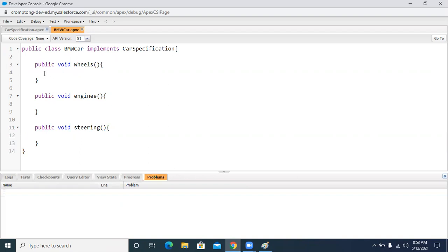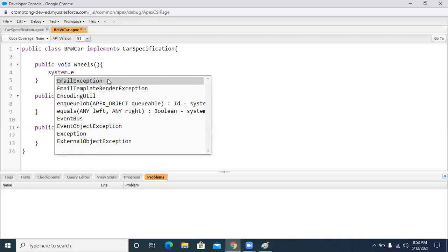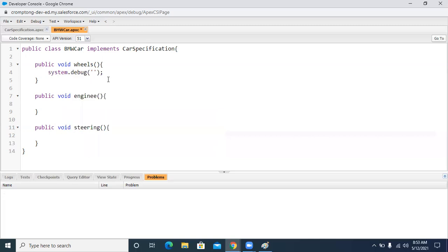See, BMW is using these specifications. They'll use some logic, whatever it may be. They are using MRF wheels, four wheels. They are using an engine like a 4-stroke engine.